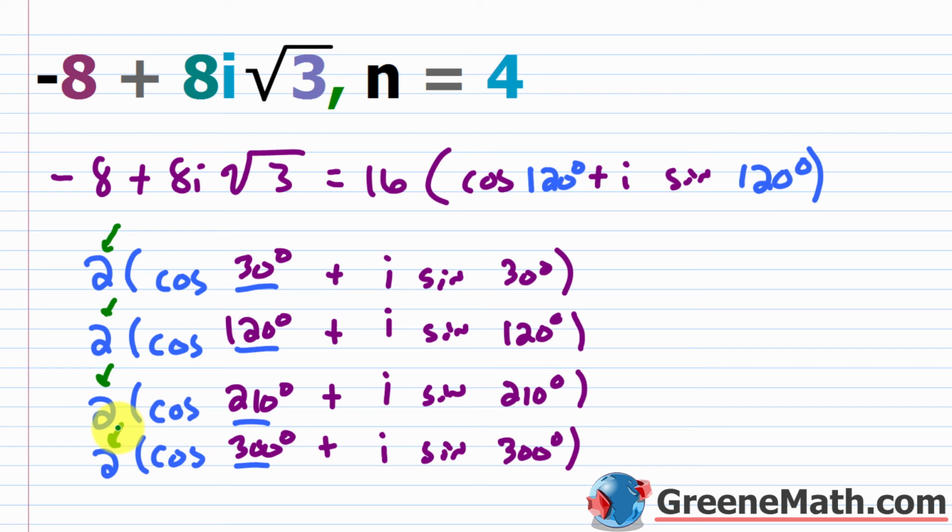Okay, so each one of these as a vector is going to have an initial point at the origin and a terminal point that's going to touch that circle that you drew. Okay, and then in terms of the direction angle for the vector, you just get it from here. So the first one would be 30 degrees, the second would be 120 degrees, the third one would be 210 degrees, and the fourth one would be 300 degrees, okay? So these guys are going to be spaced 90 degrees apart, okay? So equally spaced 90 degrees apart.